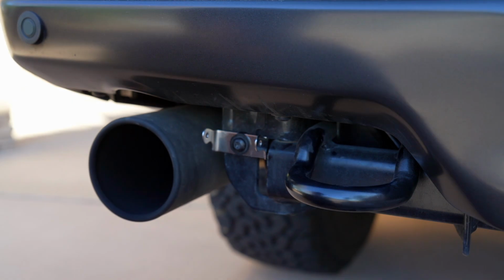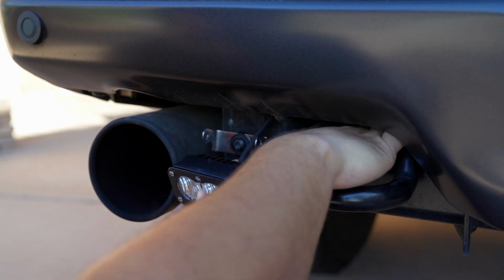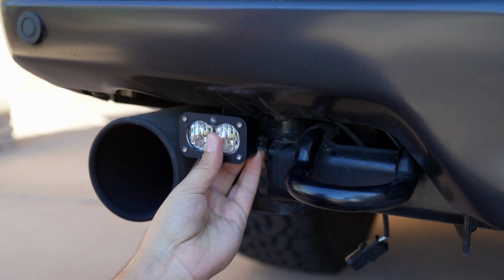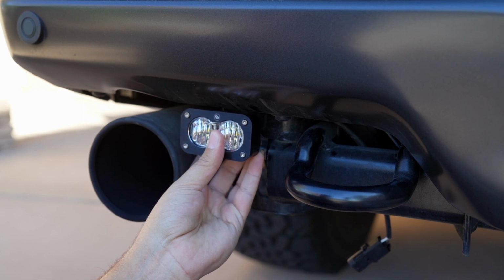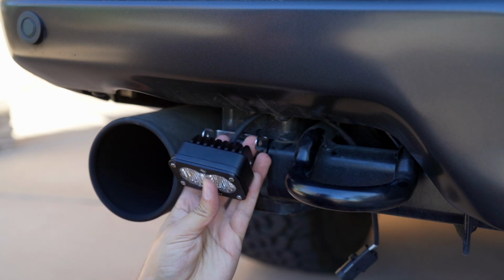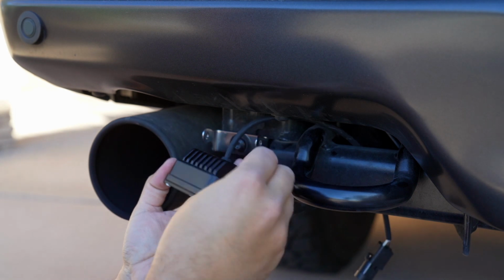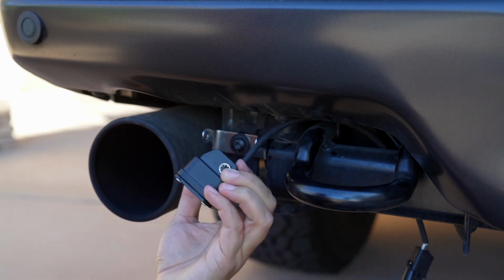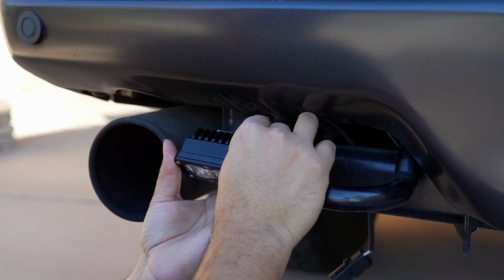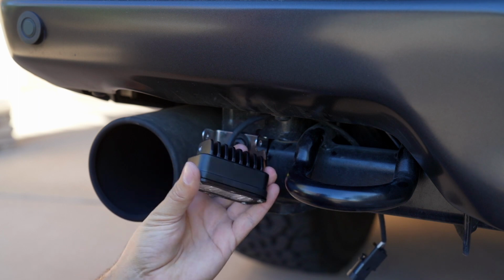That looks pretty good. All right, so the next step is you're going to take your light pod here, and thread the harness back near the actual hitch mount area. This is going to hold it really close to the bumper in a nice little position. What you need to do is take the mounting hardware, put the lock washer here, tuck it in, and then add a bolt on both sides. So let me go ahead and do this, and then I'll show you a closer look.